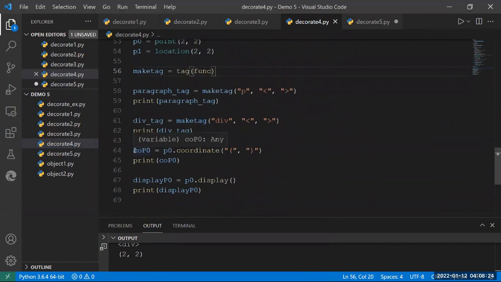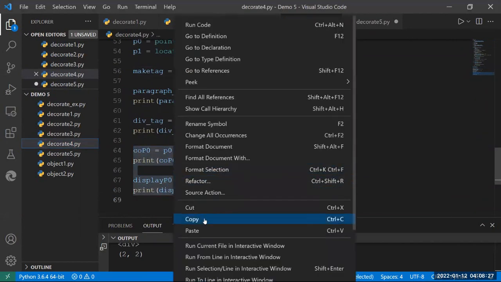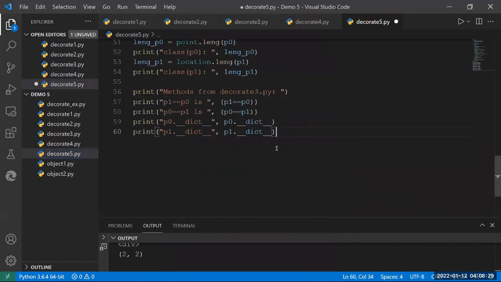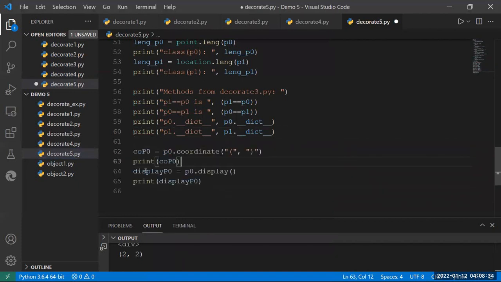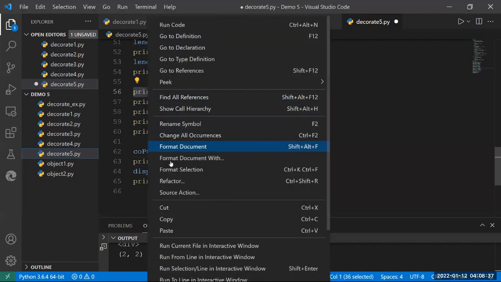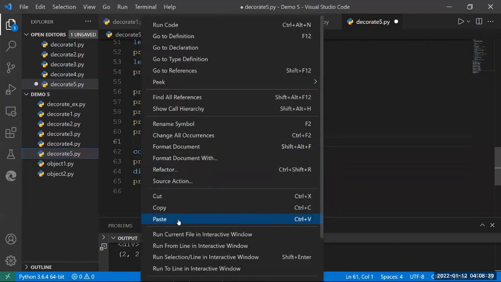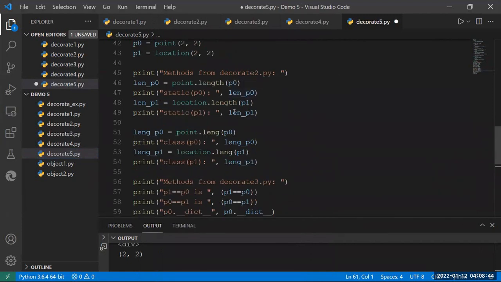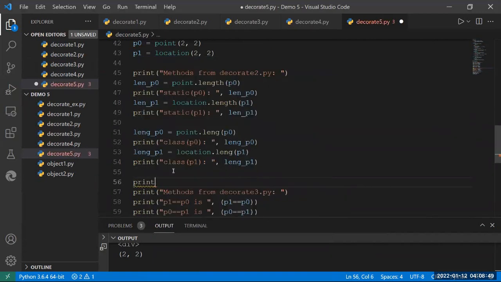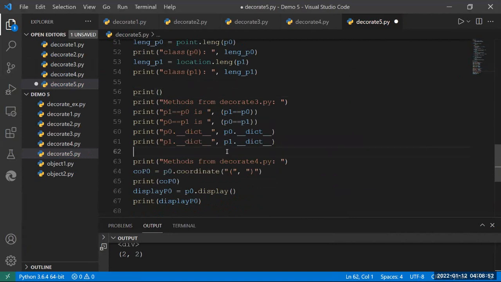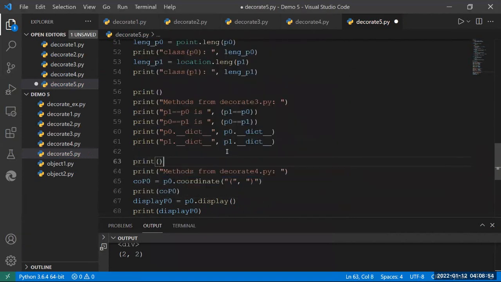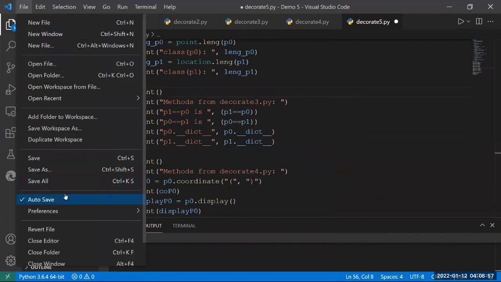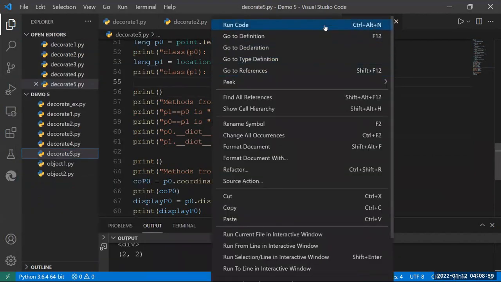We actually start it from this parenthesis portion. So copy this one, put it over here. And then this portion, we actually do measure from decorate 4. In between the measures, we do use print to separate it, okay. Good enough. Let's actually save them, and let's run the code.